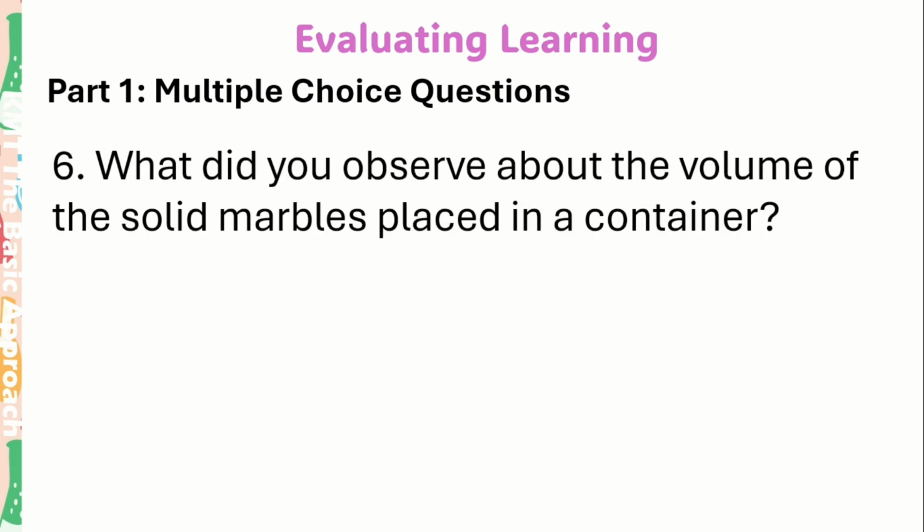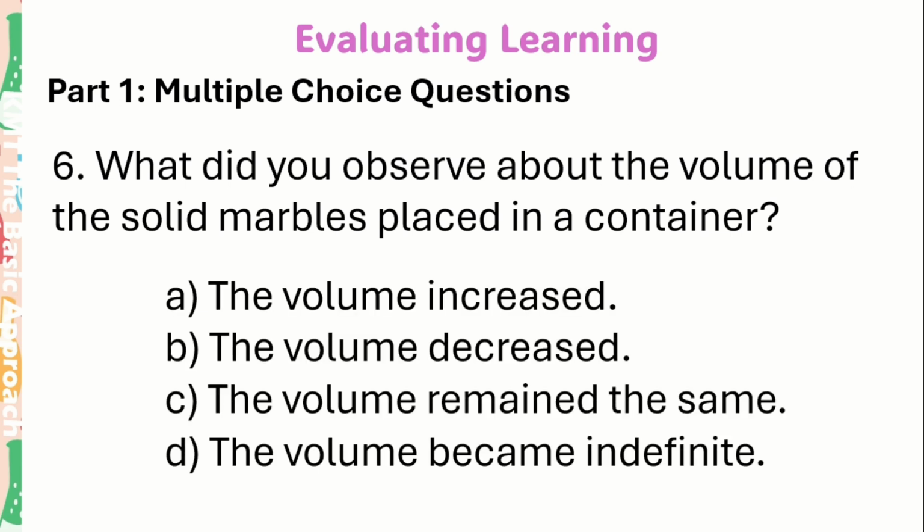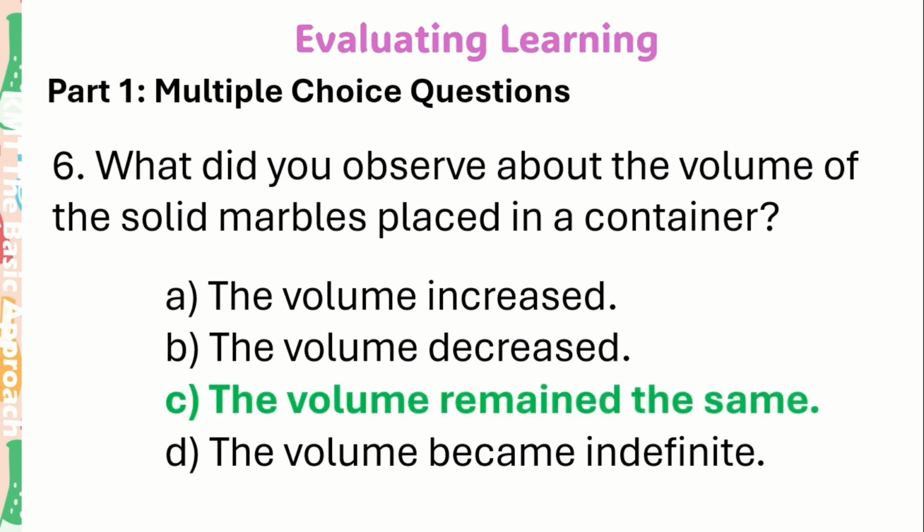Number 6. What did you observe about the volume of the solid marbles placed in a container? A. The volume increased. B. The volume decreased. C. The volume remained the same. D. The volume became indefinite. What is the correct answer? Great! The correct answer is letter C. The volume remained the same.